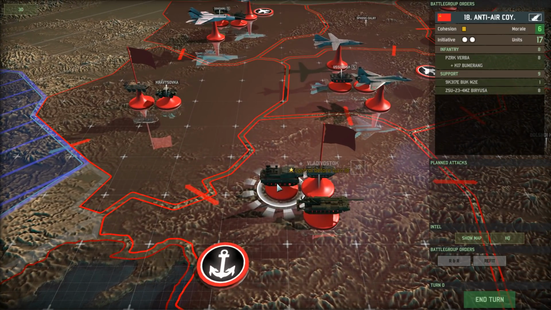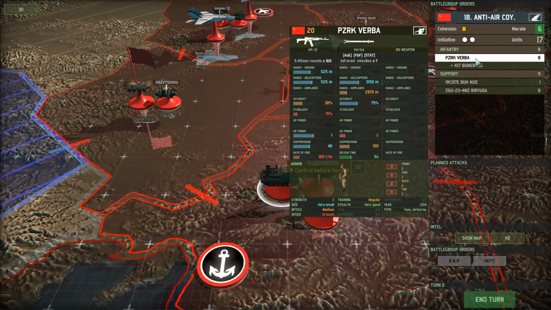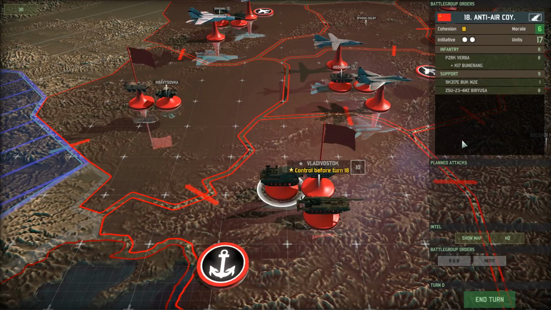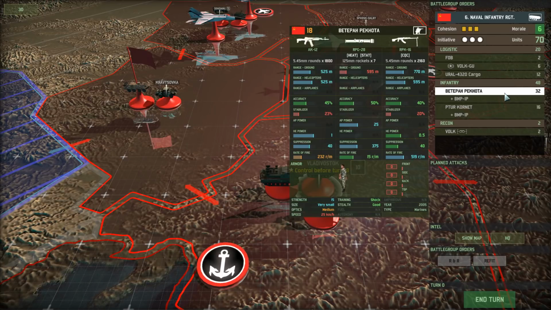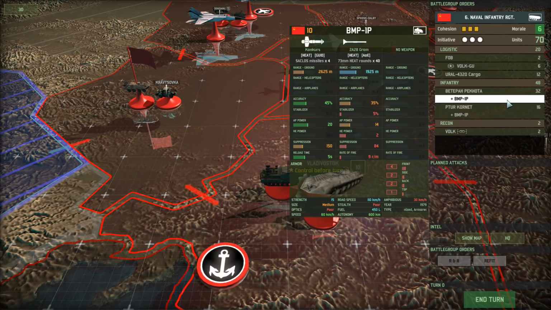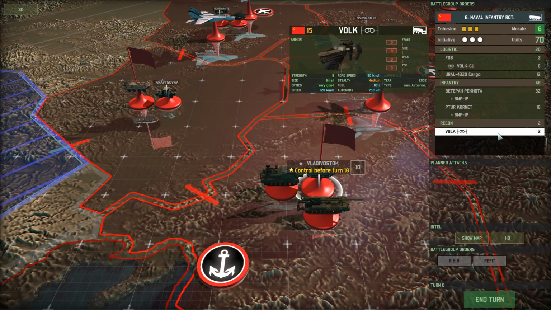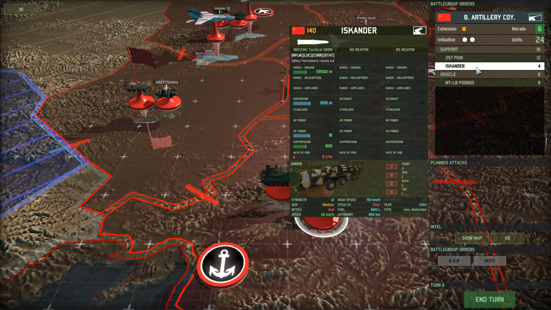Then, anti-air company, a couple of Verba infantry, a Buk M2E with long range and a very, very high accuracy, bunch of Buyusas, sorry, I'm not going to try that again. Veteran Morskayas, or veteran Marines, if I'm not mistaken. With a BMP-1P, so that's not an autocannon, it's just a standard 2A28 Grom. Cornets, Volk Recon, and finally, oh my shit, we got the Iskander.